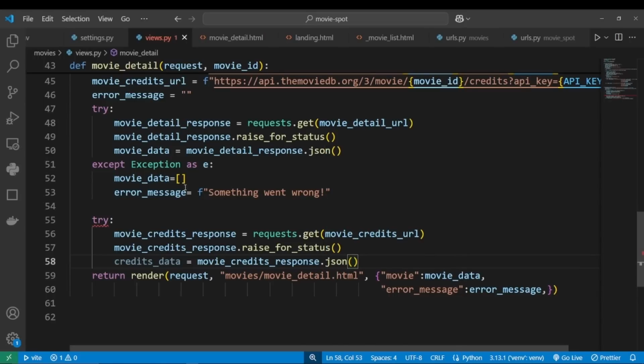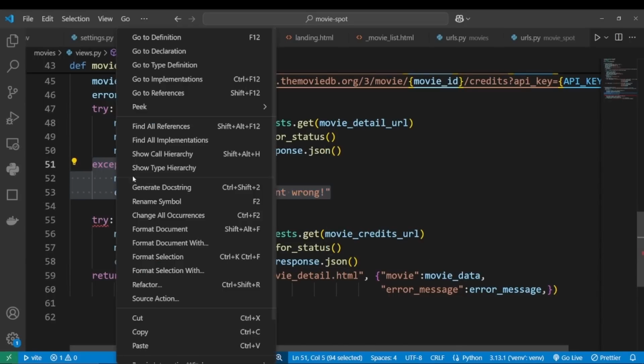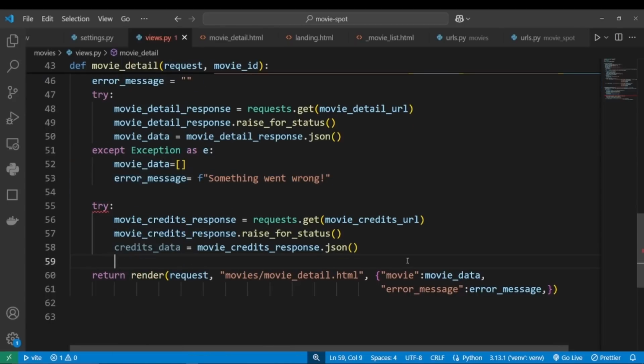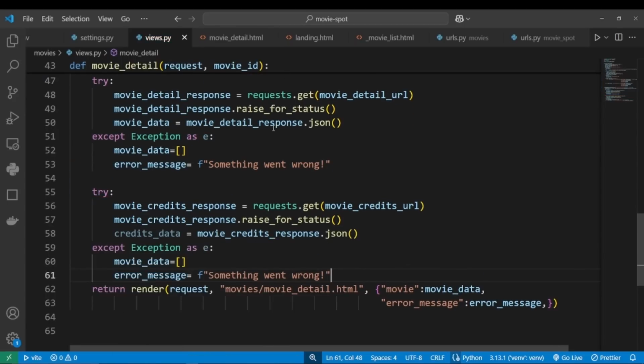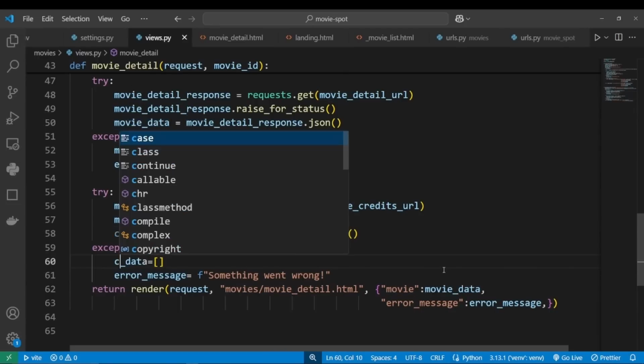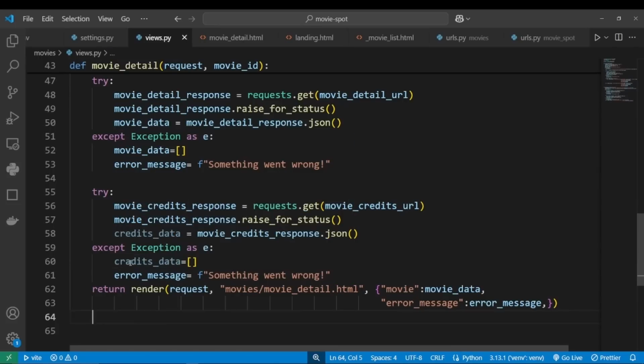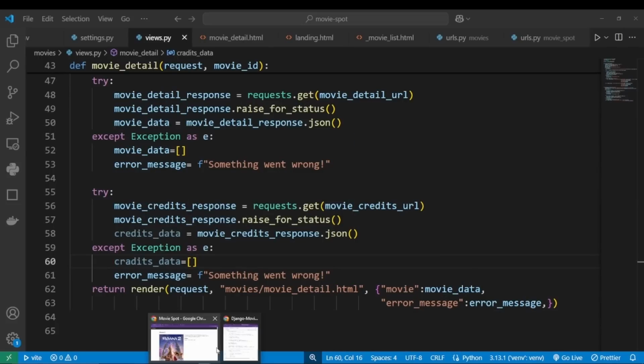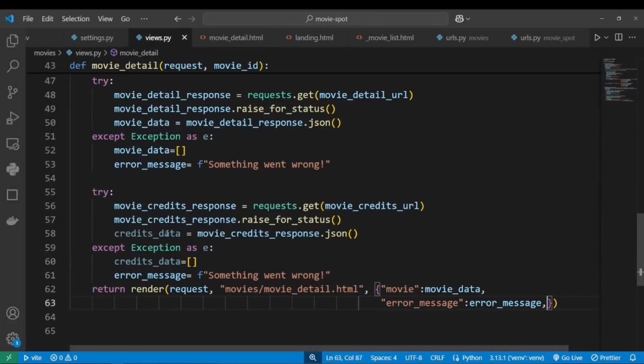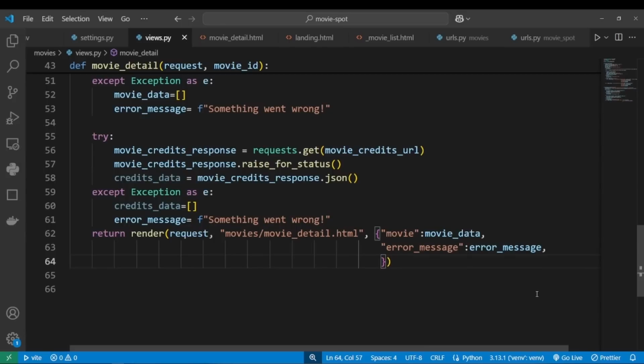And for the except block, I'm just gonna copy the except block we created earlier, paste it, and change this variable movie_data, and I'll set it to credits_data. Alrighty, and now let's add credits_data to our context dictionary. So I'll set the key to credits and the value to credits_data.